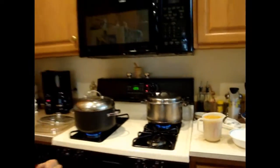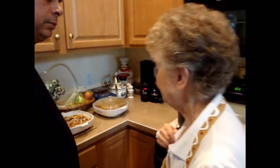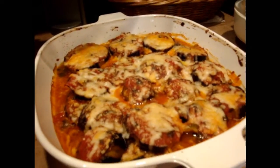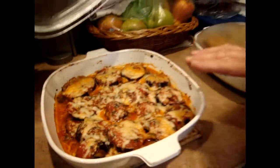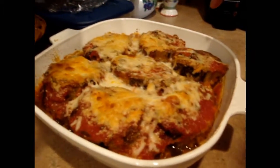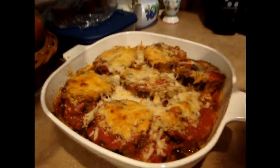Okay, we'll wait for it to boil. 2 cups. Okay, let's see the final results, Mom. This is no bread, just plain eggplants. Well, it's got cheese, yeah. And then this is the bread. The bread absorbs the sauce more.